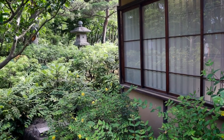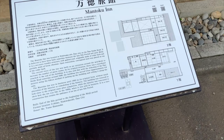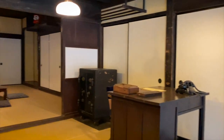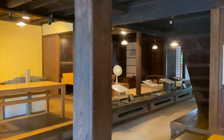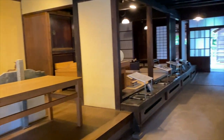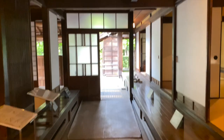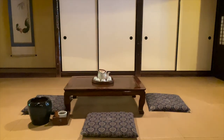The Edo Tokyo Open-Air Architectural Museum houses buildings that have cultural and historic value. Certain factors made it impossible for these buildings to be maintained and preserved in their original location, so they have been moved here. Visitors can enter the buildings, learn about the architecture, and find out more about the families that used to live and work within them. It's an incredibly immersive experience that really makes you feel like you are in bygone Japan.